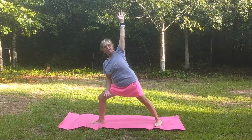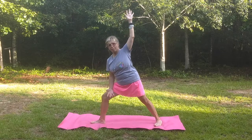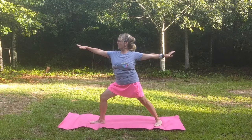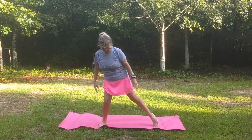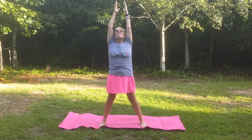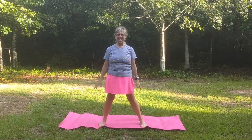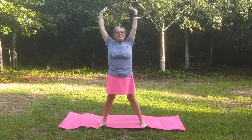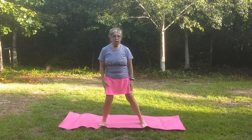And then from side angle, keep your toes connected to the earth. And then reach up and find the warrior. And then collapse your warrior toes to the long side of the mat. And breathe your wings up. And breathe them down. And breathe your wings up. And breathe them down. All right, we're going to find our star pose from here.